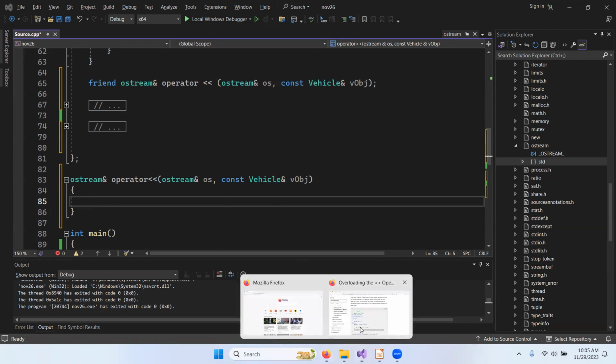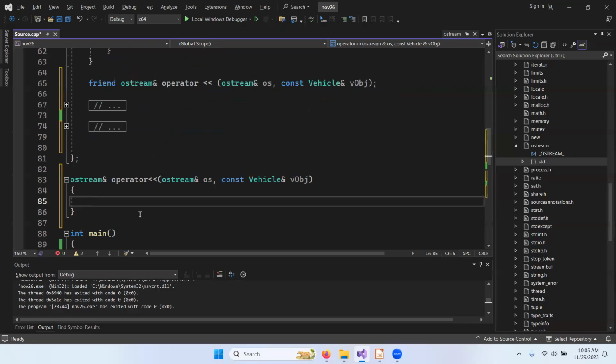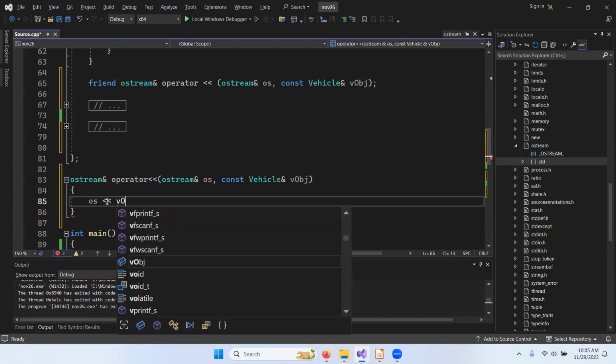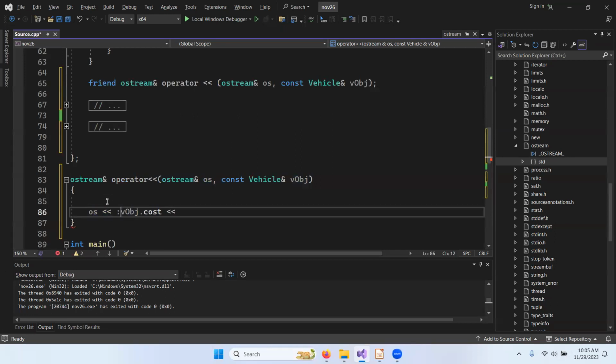Again, you could go to Microsoft's documentation page here if you like, but it's straightforward once you've done it many times to overload the stream insertion operator. You can make it formatted in a prettier way if you'd like. Let me be a little bit more detailed here.